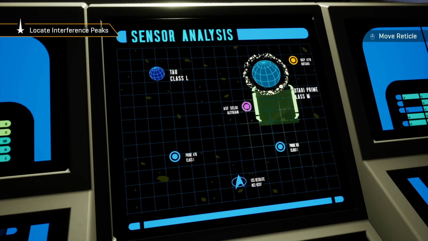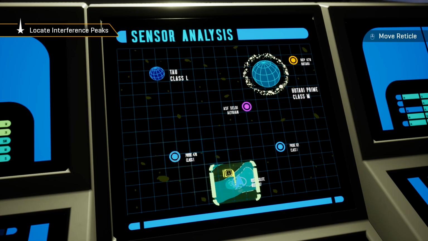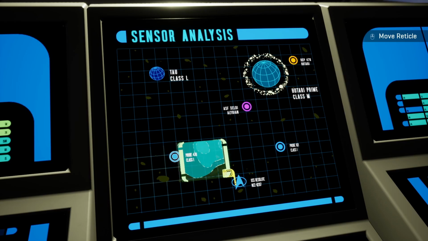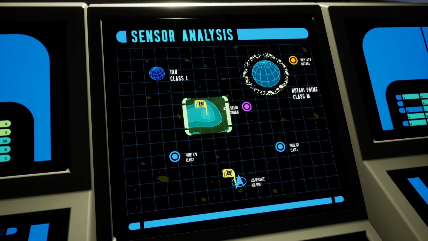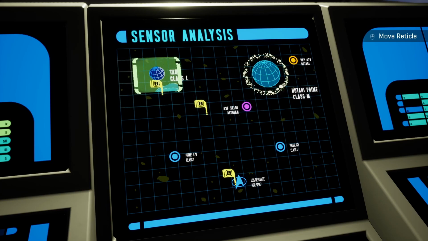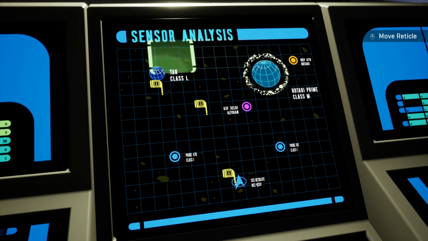Locate the interference peaks. Right. How do I do that? How do I... Oh, do I just have to scan over them? Scanning. Scanning. We got something. These markers indicate peaks in the gravimetric interference patterns. Let's see if I can find some more. Scanning. This is pretty fun. Scanning.